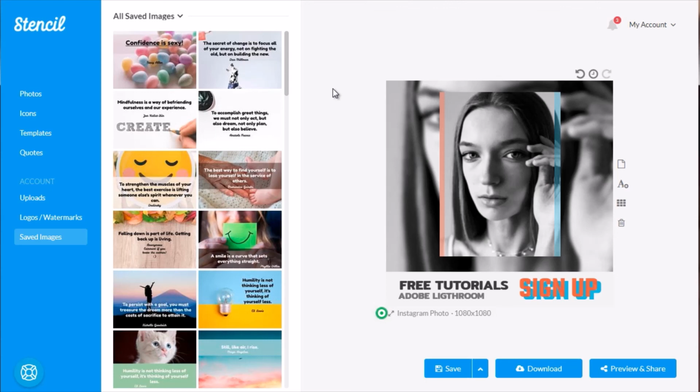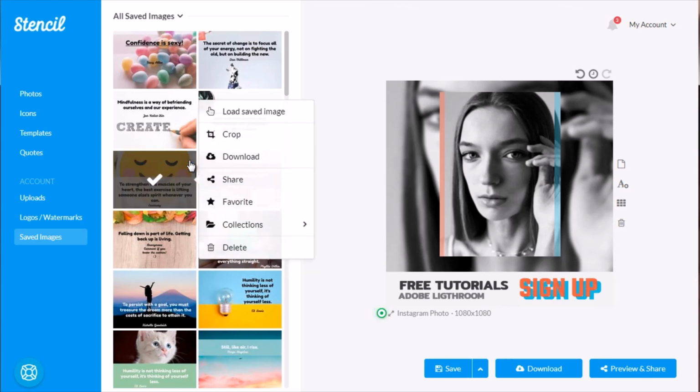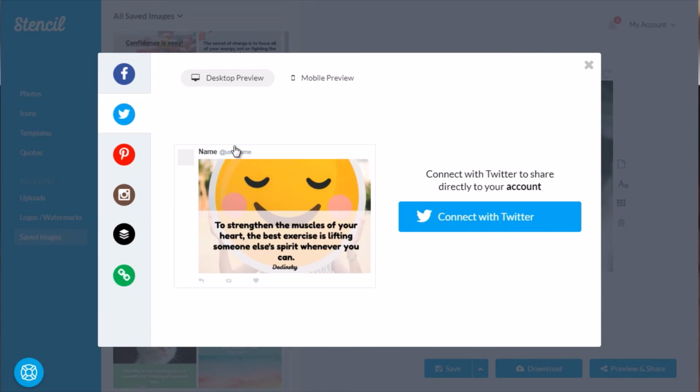Once you have done that, you can simply select the image that you want to post. Let's say this one here. We can click Share. And as you can see, you can post it manually to Facebook, to Twitter, to Pinterest, to all these other social media sites. But in order to do that, you have to connect to your accounts. So connect to Twitter, connect to all these other social media sites. So all you need to do is simply find the social media site that you want, find the image, click Share, and it'll automatically post that to that particular social media site.